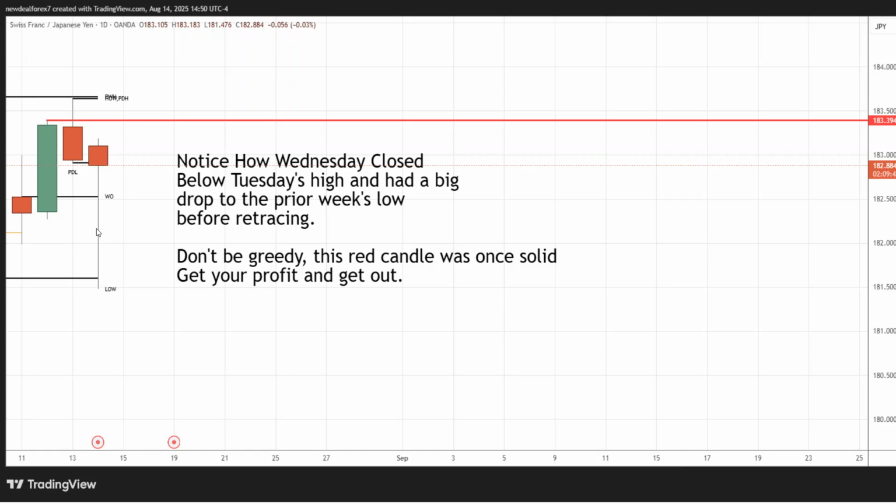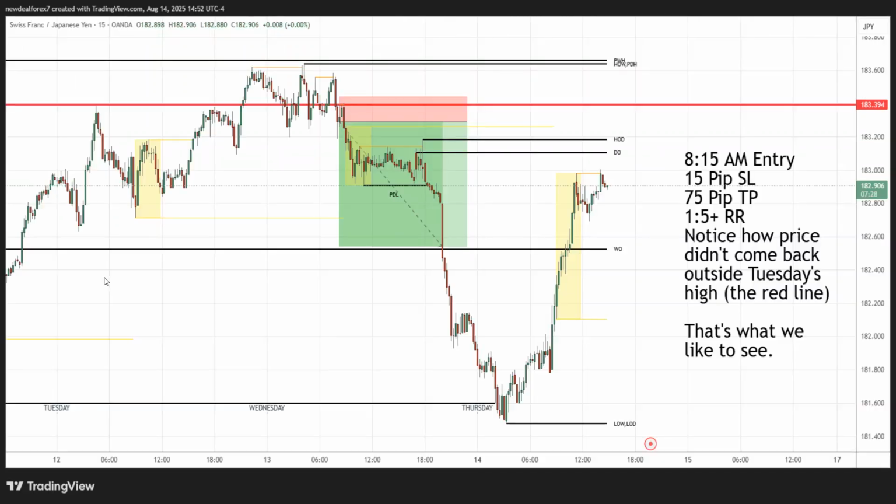So don't be greedy, okay? Because this candle right here, which is actually a Thursday, this week isn't over yet. This trade took place today. But this candle was solid red at one point. And see how it came all the way back up? It could be green right now, as a matter of fact. So 1 to 5 is definitely more than enough to do a reversal. And even if it doesn't reverse and price continues to go up, you took the setup and took the opposite side of the range and you're good. Price isn't going to go down forever or up forever. That's just not how we really trade.